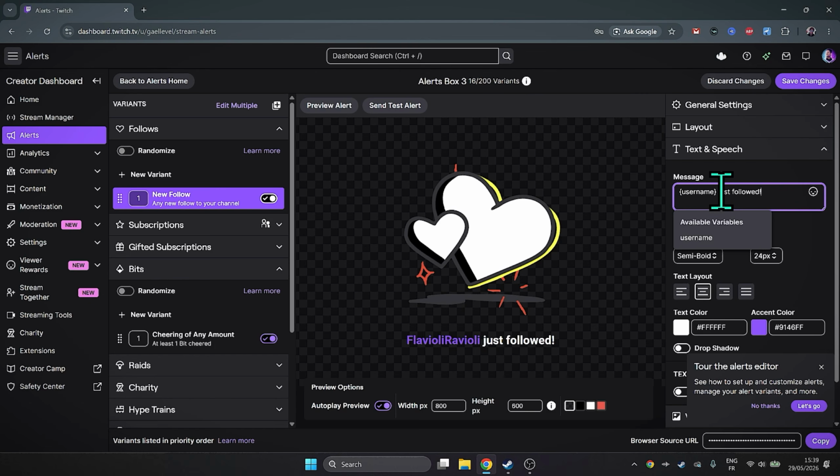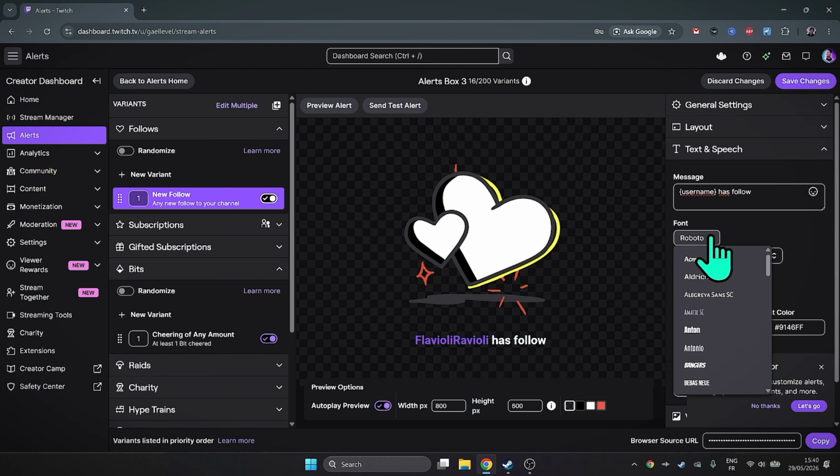Which means that if you have some theme names for your followers or for your live stream, you can type whatever you want, right? So username has joined the dungeon. Am I writing dungeon right? Probably not. So things like that. So if you want to change the wording, that's how you do it basically. All right. So if you have like a space theme, you can do something like that. If you have like a Magic the Gathering type of theme, basically you can change that accordingly. And I think it's a nice touch.